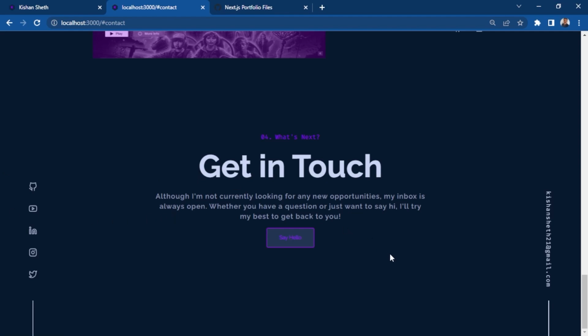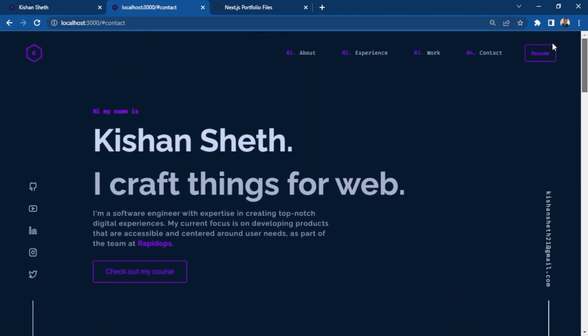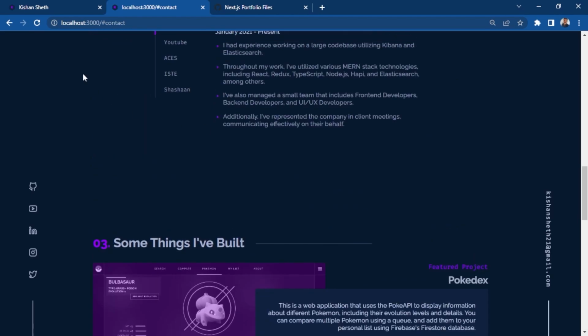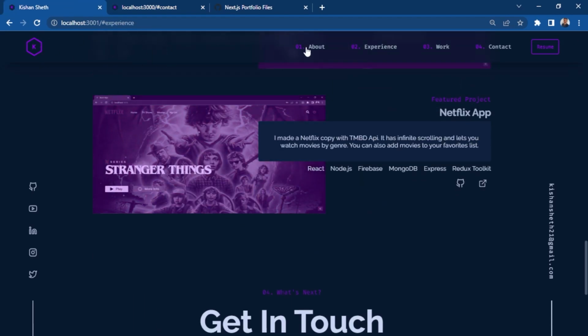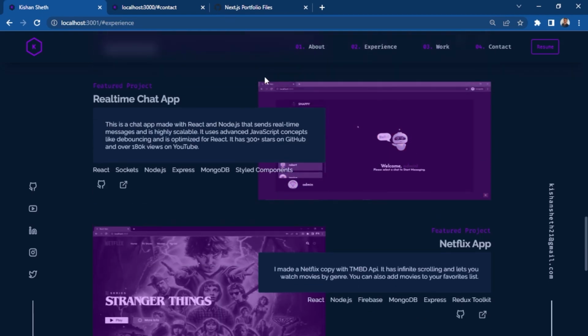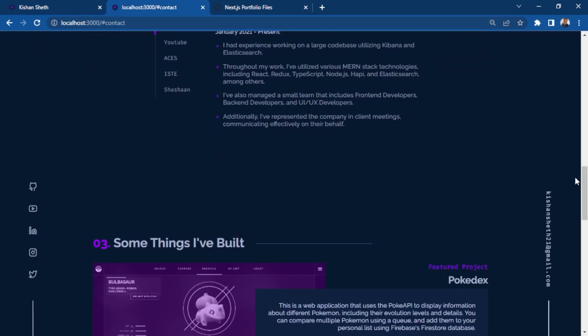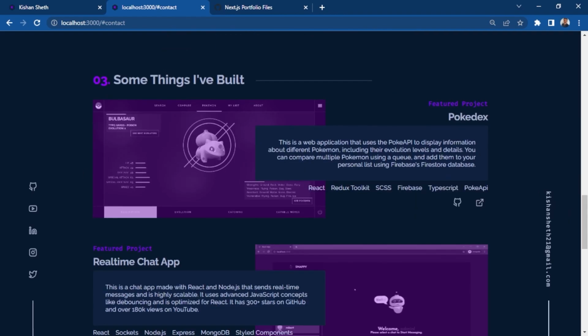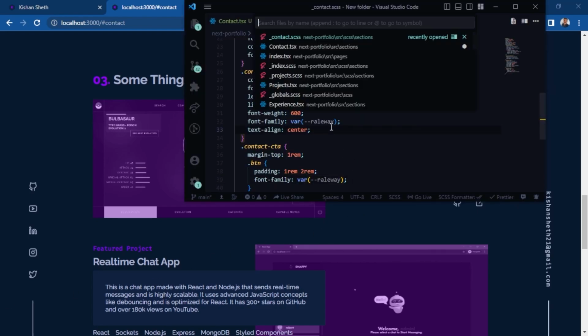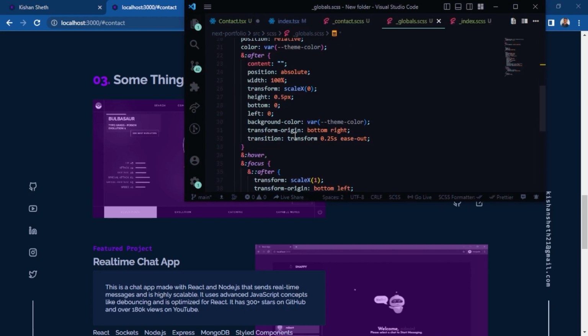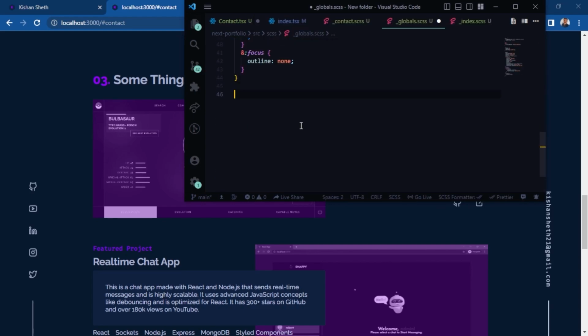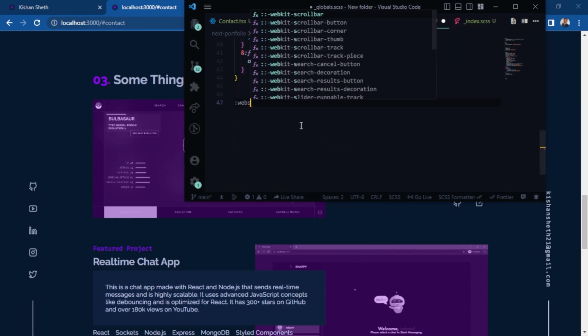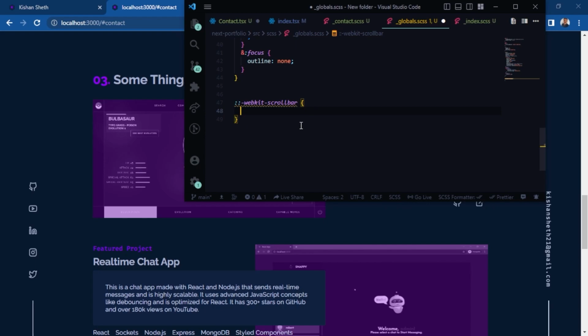So now what I'm going to do is style the scroll bar, and after that we want to have this navbar fixed and the blur effect here, you can see that. So first let's do the scroll bar. For that let's head over to globals.scss, and at the end I'm going to select WebKit scroll bar, give it a width of 12 pixels.